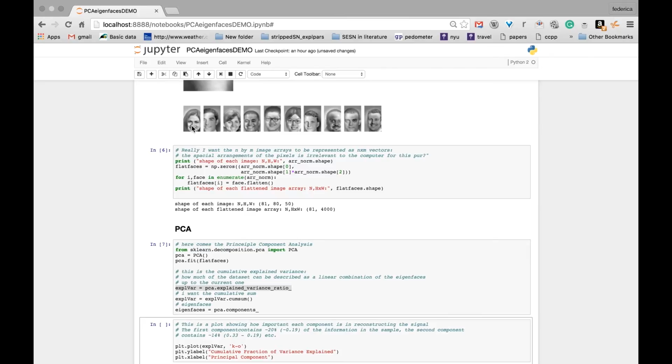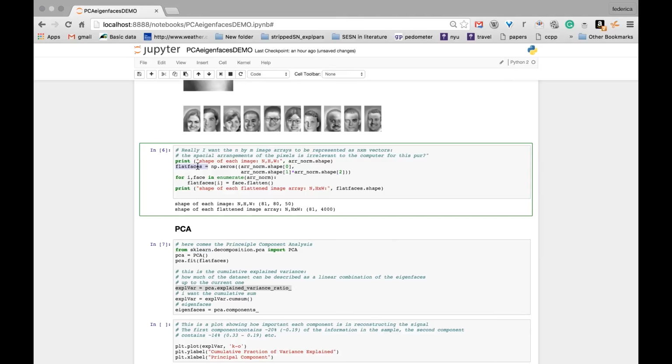However, the computer doesn't care about the fact that the images are arranged in rows and columns. So what I'm actually going to use for the principal component analysis is a flattened version of the face, where every row is basically attached to the end of the previous row. So it's a single string of numbers instead of a 2-dimensional object.